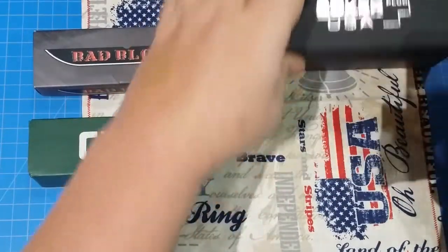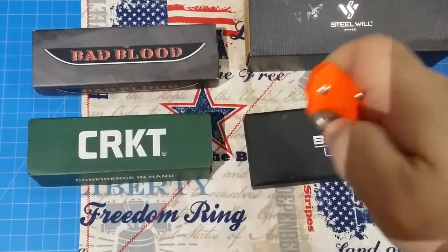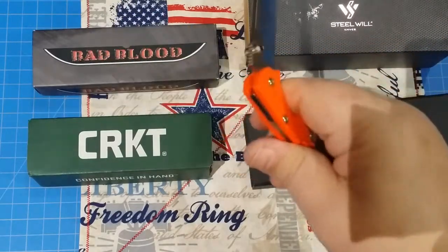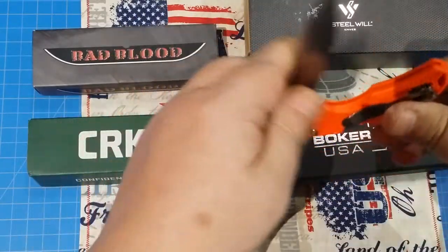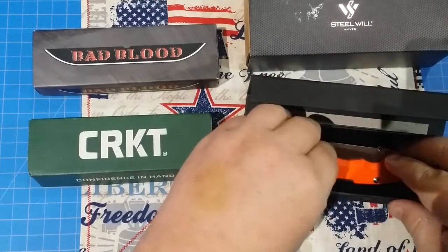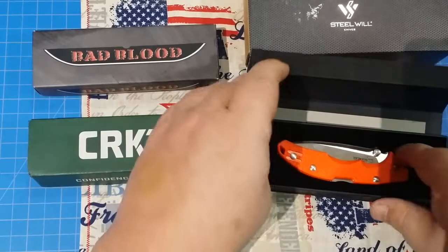And this one — this was from that Midway sale. I think I got the last orange one. I got me another Boker Patriot; I just couldn't stop it. The sale deal was so good, it was like 50 bucks or something crazy. Because nobody likes the orange, I guess — it was the last orange one they had. So I took it and I ran.